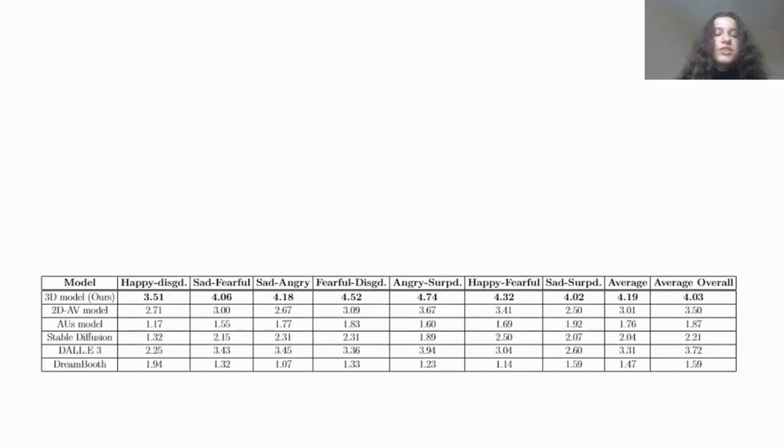We've conducted a user study in which 8 expert psychologists rated 315 images from each method on the scale from 1 to 5, with 5 being the highest, by how much they agree with the coordinates of the images. The results are summarized in this table. This table shows the average ratings for 7 compound emotions that can be represented by our C2A2 model, but cannot be represented by the arousal valence model, the average of these 7 emotions, and the average among all emotions. As we can see, our model clearly outperforms all of the other models.